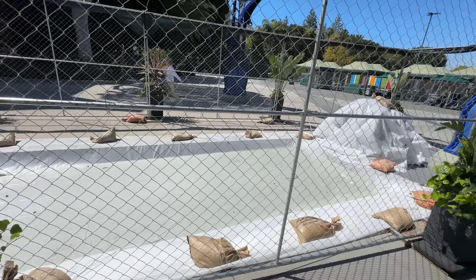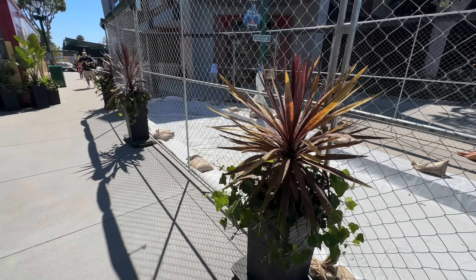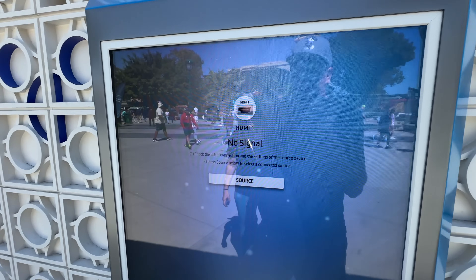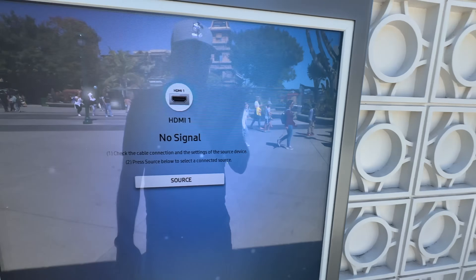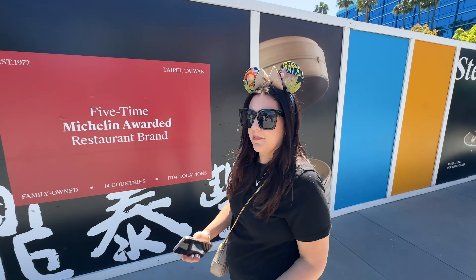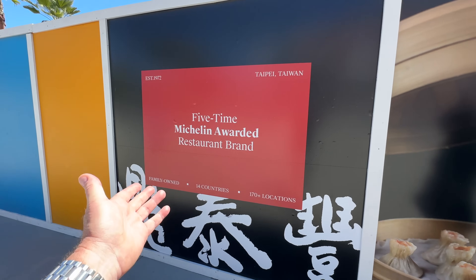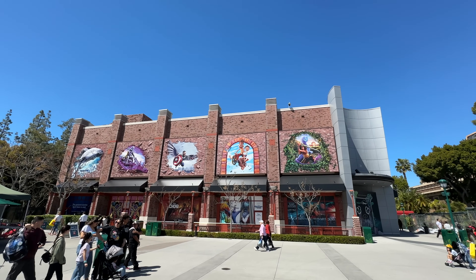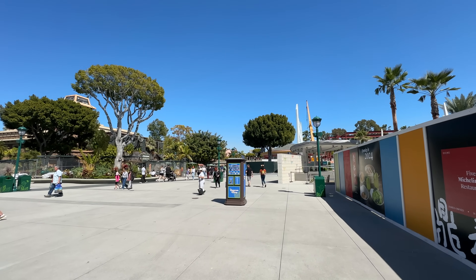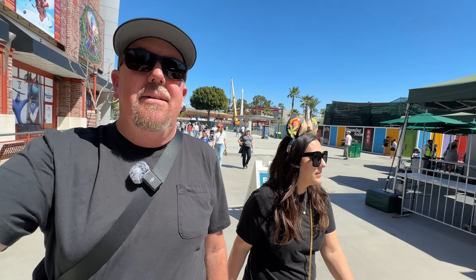There's what looks like a reflecting pool going in here — no, it must just be surface work, tarped off from the rain. Interesting developments here at Downtown Disney. The video screens are out — no signal. Also, I learned this is a Michelin-awarded restaurant — five times! I think for Carlos Gaitan it's him as a chef and then separately for the restaurant brand. What a huge space that needs to be utilized — it's like an anchor point for the district. Hopefully we get some announcements soon.